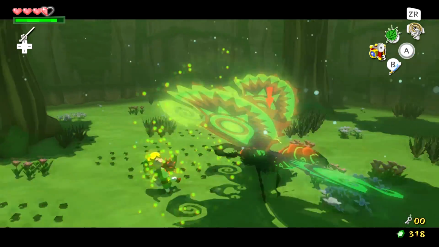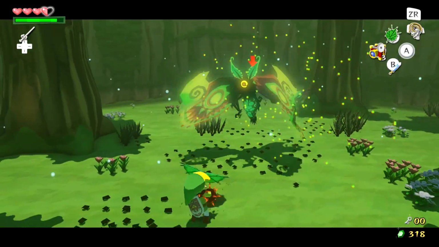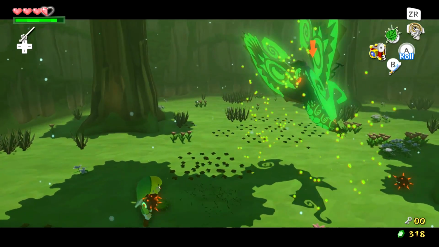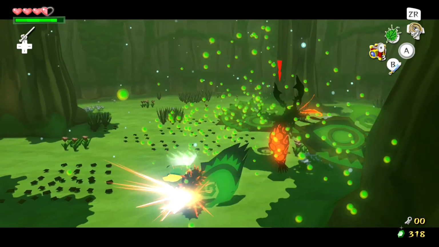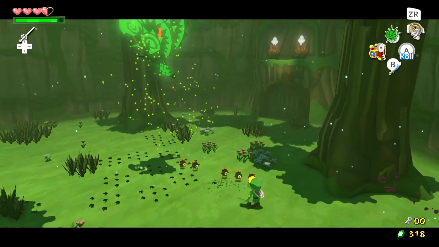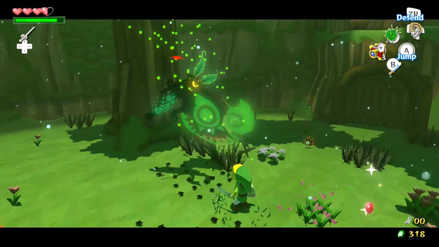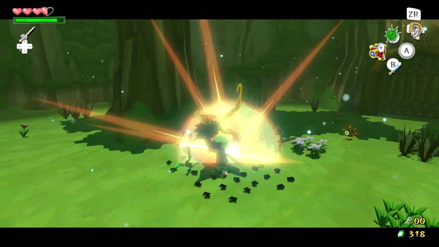But okay, so the easiest way to take on this guy is to use your Deku Leaf like this. Wait, okay. Like this. Okay, like this. Jeez. And then attack it and rinse, repeat. And that's pretty much all we're going to do until he's dead. I was just kind of trying to stall it for the fun of it, but we're not really going to go anywhere. Let's just go ahead and kill him now.